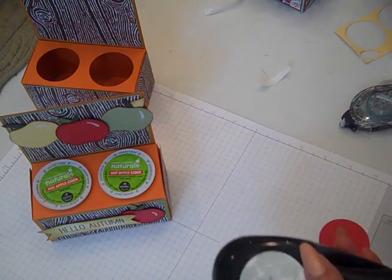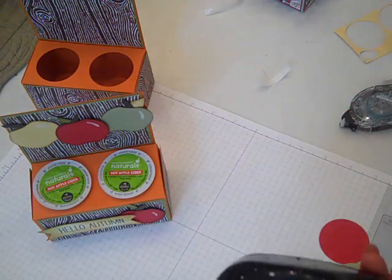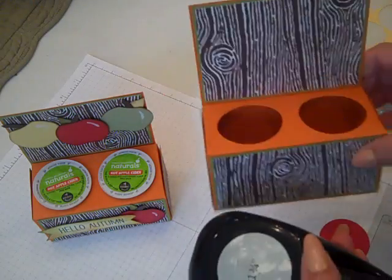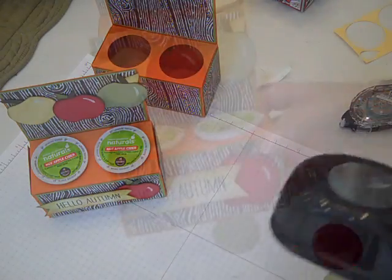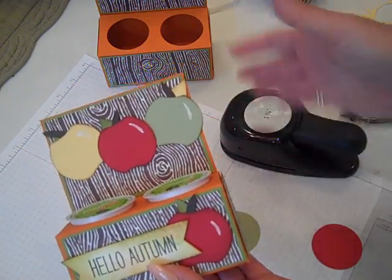I have the old whale tail style, and the new version would look like this with the self-closing case. But oh my gosh, one punch to do this project and to do the apple. Let's get started making the apples. So this is a great project to use up your scraps too, everybody.